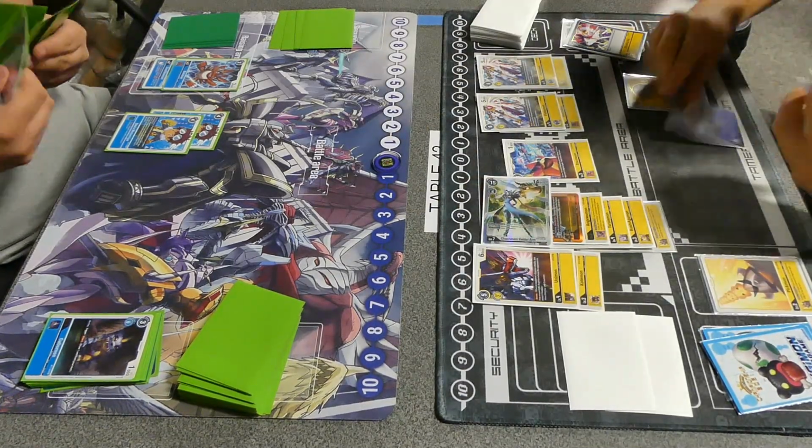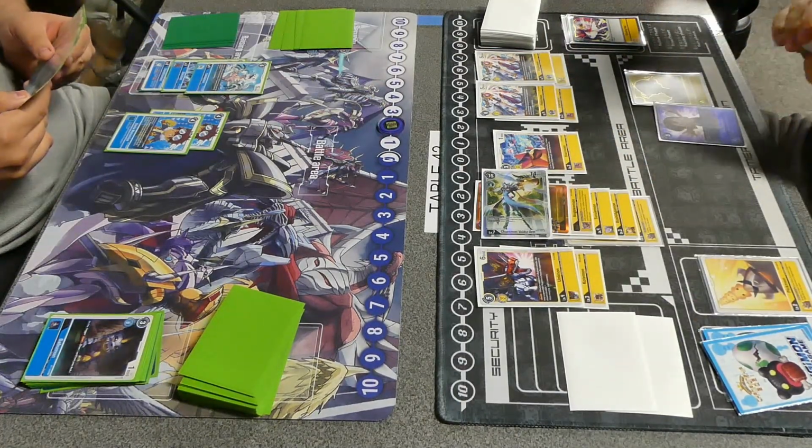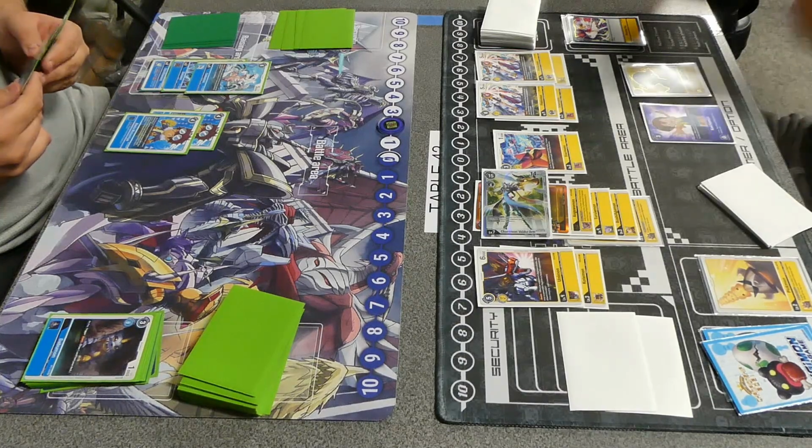and then Digivolving into some more blockers. So now I have 3 blockers on the board with a Valder that plays a rookie when I swing, so I'm sitting in a very good position. My opponent was threatening a lot of early aggression, but we've kind of shut it down already.